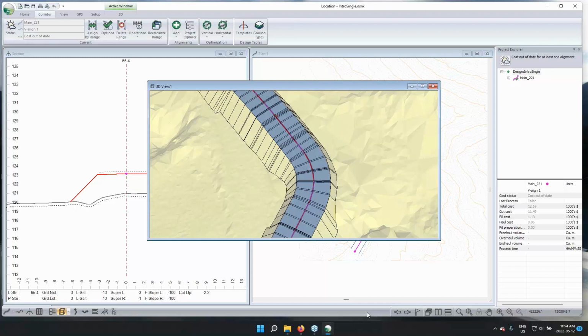Next question. How do I make the alignment drape over the surface? Oh, that's an easy one. You just delete all the points in the vertical alignment, and it will automatically drape onto the merged surface. That is the default behavior. If you have no vertical alignment, then your vertical is assumed to lie on the merged surface. And usually in past, the merged surface has been the ground surface, the original ground surface, but now it could involve other construction surfaces. Oh, very good.